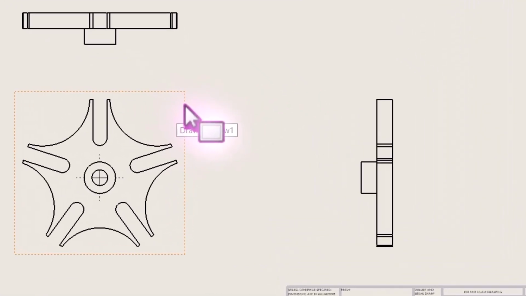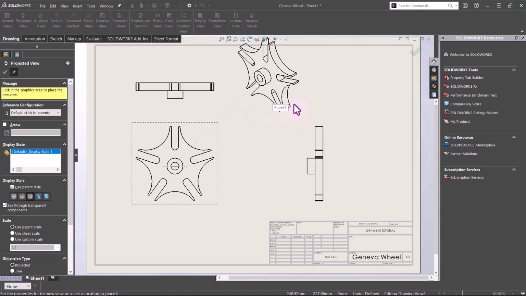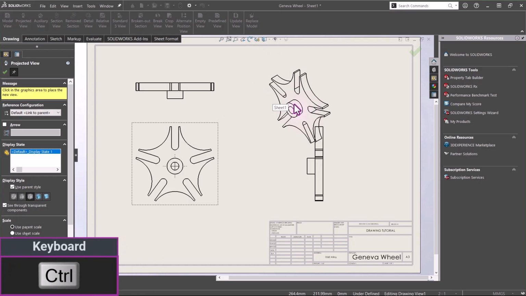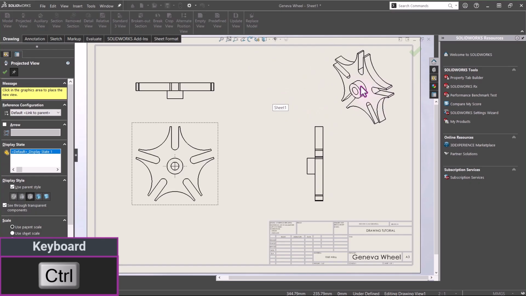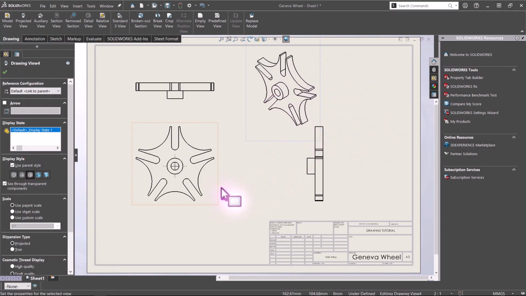To show you how to start a projected view, simply left-click the box of the front view and select the command from the context menu. Normally, when you click to place the projected view, it aligns automatically with the parent view. But if you want to place it freely, hold down the Control key while moving the view. This lets you position it anywhere you like. Then, left-click to place it, and from there, you can drag the view freely to adjust its position.